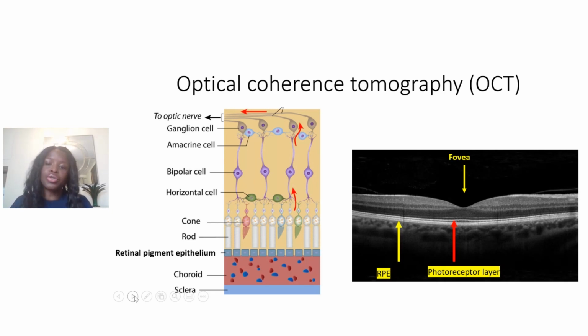The yellow arrow that you can see at the center points at the fovea, which I explained to you earlier, is the pit at the center of the macula. The outermost brightest white line with a larger, thicker yellow arrow is the RPE, and the red arrow points to the photoreceptor layer. So you can see that things we used to need microscopes and histology to see, we can now see simply by taking a picture of the back of your eye within seconds. And it allows us to understand what's happening to these cells and how any disease is impacting them.